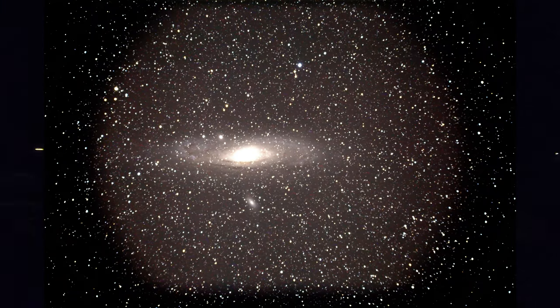Back home, I stacked the pictures in Sequator and got myself this rather good looking image. But it's not done with that. I took this image to Photoshop and Lightroom for further editing. And after an hour of changing settings, changing gradients, and correcting out some bugs, I finally got an image. Was it worth it? Let's find out.